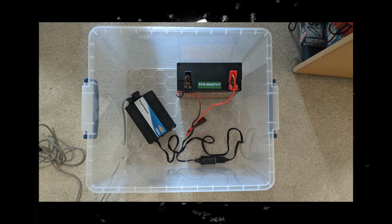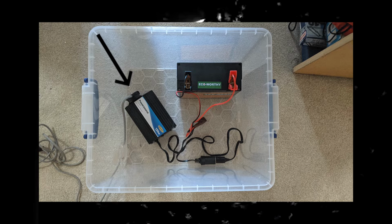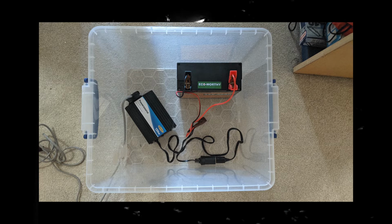The bulb runs off a 12-volt, 20-amp-hour rechargeable lithium iron phosphate battery that is connected to a 12-volt DC to 240-volt AC 150-watt inverter to ensure electricity works as intended. The electronics are situated within this handy-dandy plastic box to ensure no water damage is incurred. Now, let us see what we have caught.